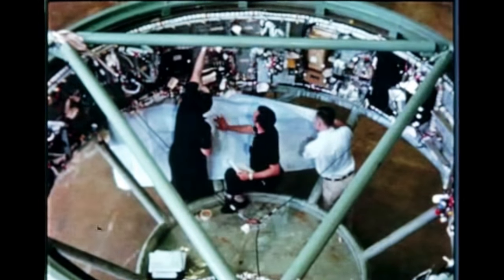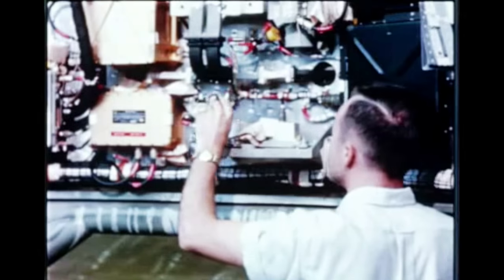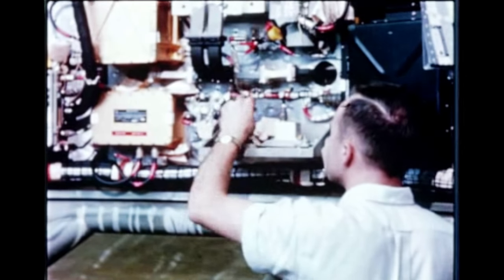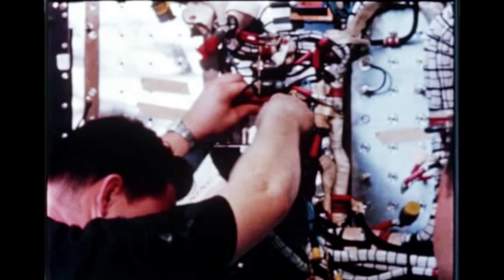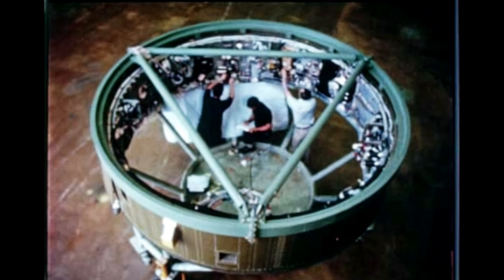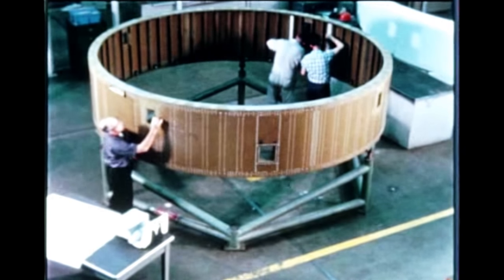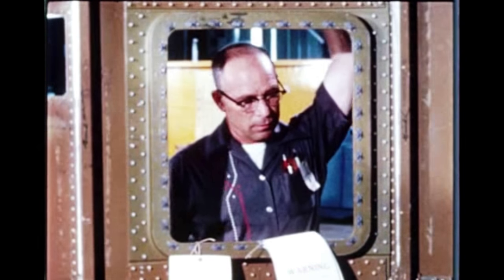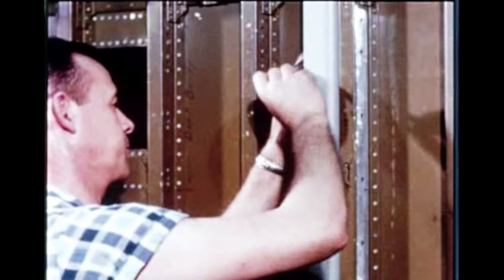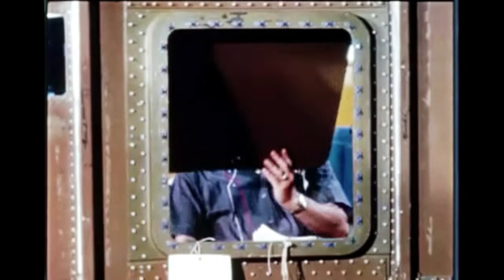Vibration testing by Wiley Laboratories of the first unpressurized design instrument unit was completed during this report period. Minor modifications made in this unit as a result of testing will be incorporated on flight units S-IU-9, 8, and 10. Completion of S-IU-9 component installation and beginning of checkout at MSFC is scheduled for early next quarter. On June 15th, S-IU-8 structure was removed from storage and transferred to the Manufacturing Engineering Laboratory for component installation. Checkout of S-IU-8 is scheduled to start late next quarter. S-IU-10 is in storage awaiting start of component assembly next quarter.